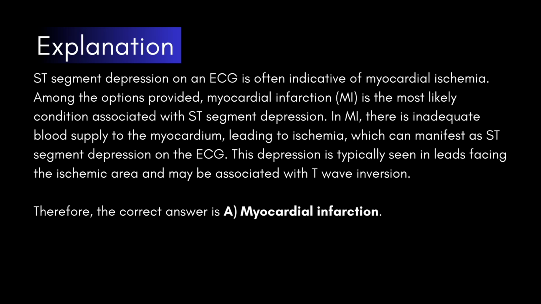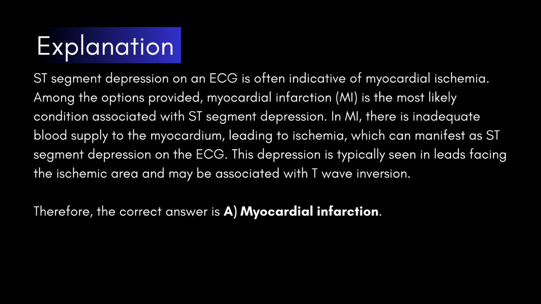ST segment depression on an ECG is often indicative of myocardial ischemia. Among the options provided, myocardial infarction is the most likely condition associated with ST segment depression. In myocardial infarction, there is inadequate blood supply to the myocardium, leading to ischemia, which can manifest as ST segment depression on the ECG. This depression is typically seen in leads facing the ischemic area and may be associated with T wave inversion. Therefore, the correct answer is A, myocardial infarction.